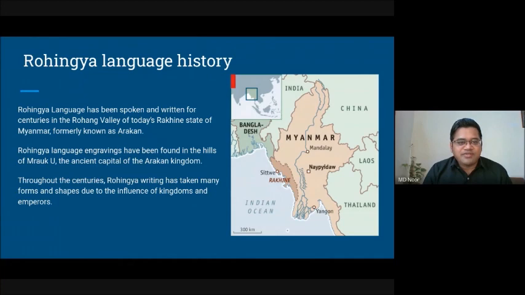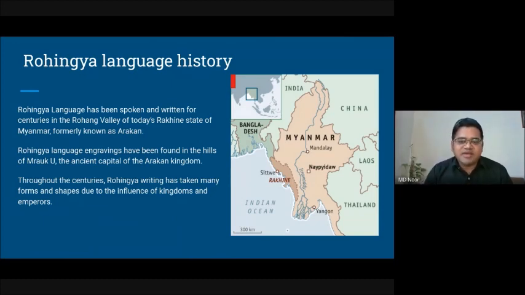I'm going to start with, before introducing the language, introducing the people of Rohang, the Rohingya people who are living in Arakan state, today called the Rakhine state, which is part of Burma. We have a map here. On the left, we have Bangladesh, and you have India and China, Laos, and Thailand.